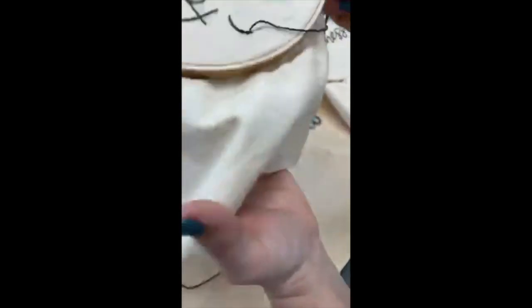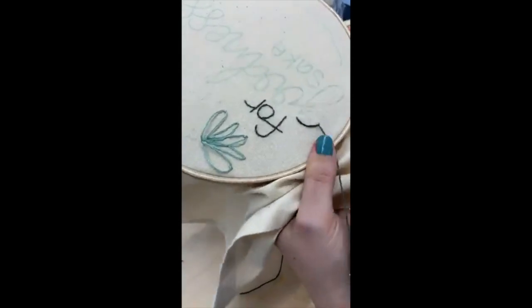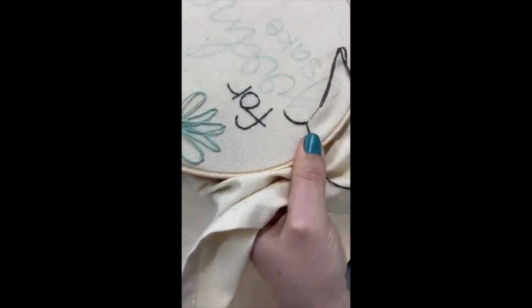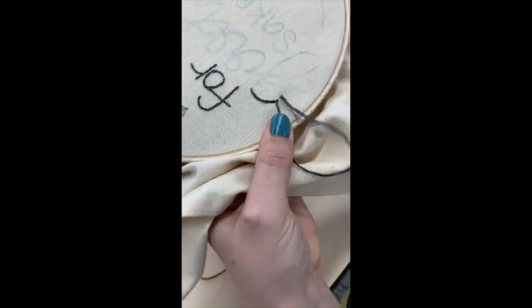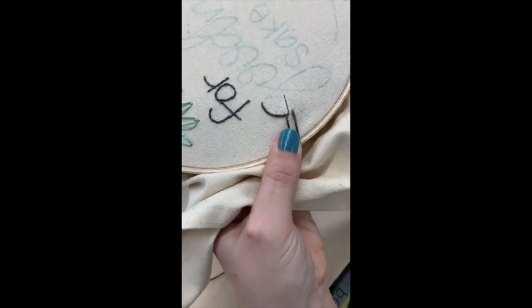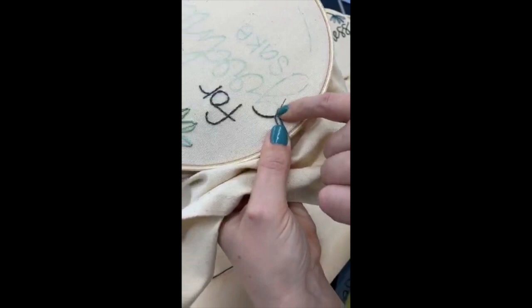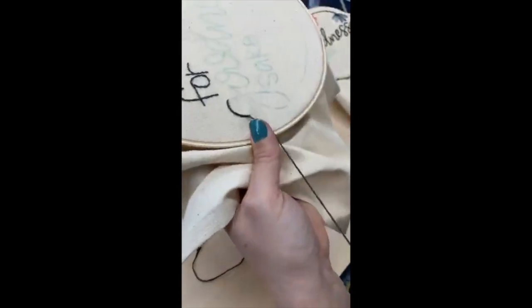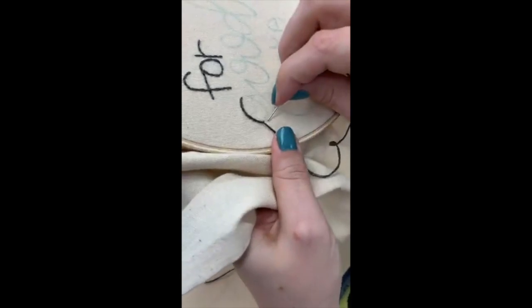So hopefully that kind of helps it make sense. We're still working backstitch. So now I'm going forward, and then I'm going back, like on backstitch, into that last stitch. So this is just the opposite side of backstitch.